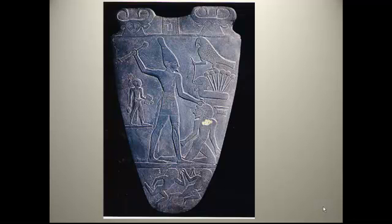We also see the falcon god Horus taking a papyrus plant captive. So what does that symbolize? Well, the plant symbolizes Lower Egypt. And although this is a little hard to see, Horus is holding a human arm that attaches to a rope holding the defeated enemy, again with the papyrus symbol of Lower Egypt. On top, we also see the symbol for the goddess Hathor. She is the divine mother of the pharaoh, and her symbol is a cow, since in Egyptian mythology she gave milk to the pharaoh. And of course, there are the obligatory dead enemies at the bottom.